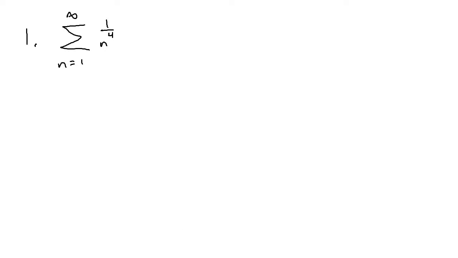So looking at number 1, we have the series from 1 to infinity of 1 over n to the 4th power. Now in order to use the integral test, we first have to change the sequence so that instead of being in terms of n, it is in terms of x. So 1 over x to the 4th power. And now we need to see if this meets the three criteria. So it is decreasing, it is continuous over the interval from 1 to infinity, and it is positive, or above the x-axis, which means we can use the integral test.